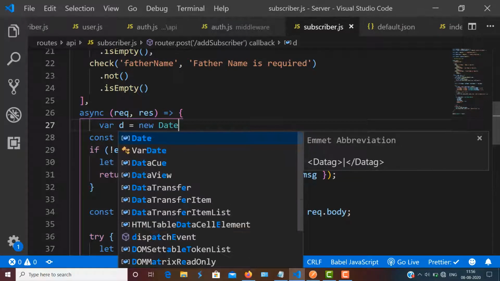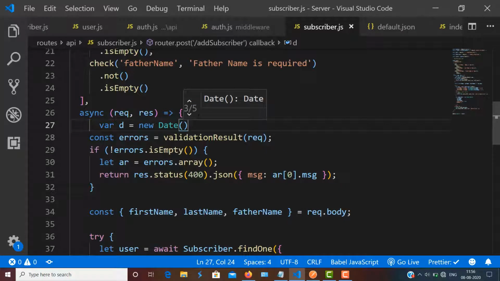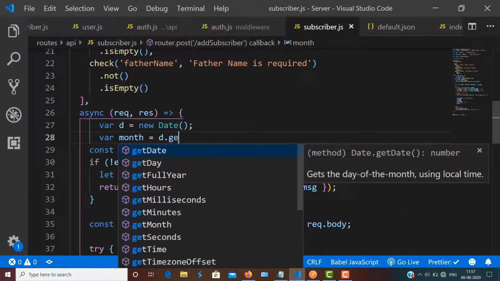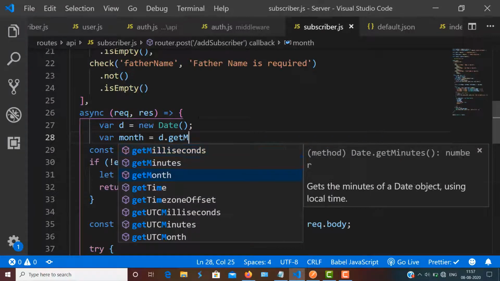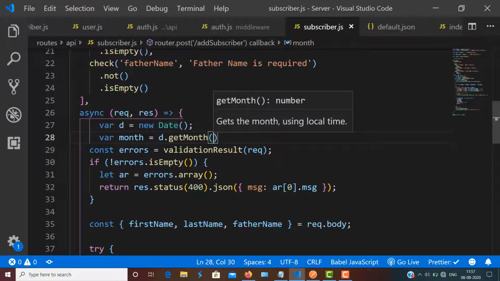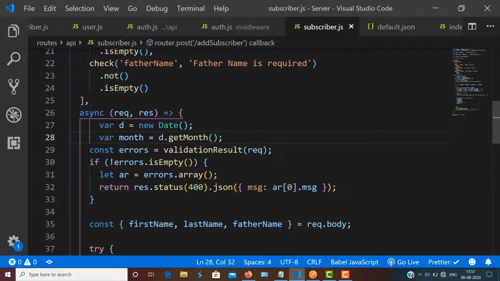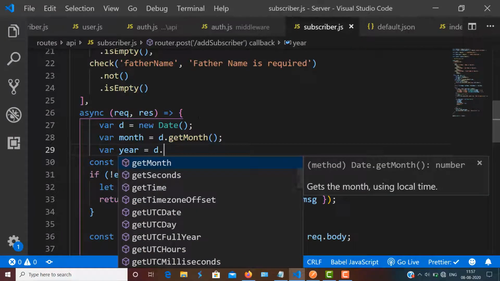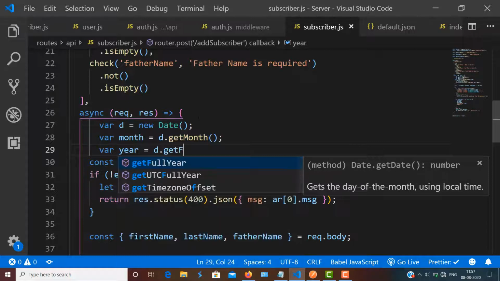For this, as I need the date, I'm going to use var d is equal to new Date, and I need the month, so I'm going to use var month is equal to d.getMonth. And next I'm going to use var year is equal to d.getFullYear.